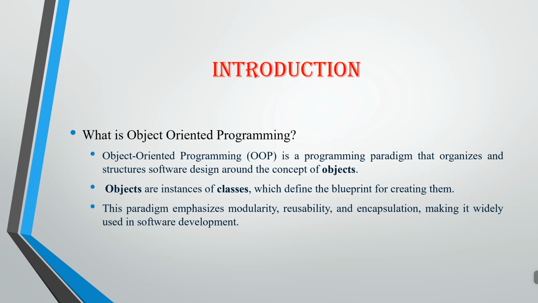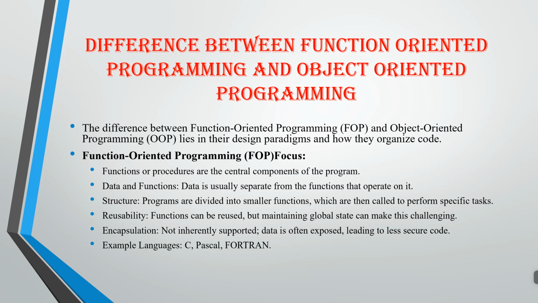Any programming language which supports all these paradigms will be highly entertained in the software development industry. Now let's see what differences we observe between function oriented programming language and object oriented programming language. So basically, what are the differences between C and C++? C being a function oriented language, C++ being an object oriented programming language.